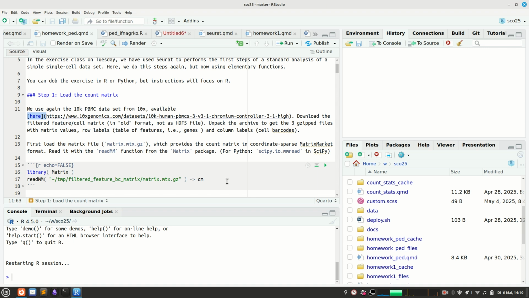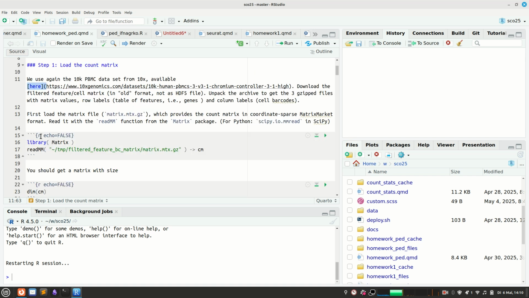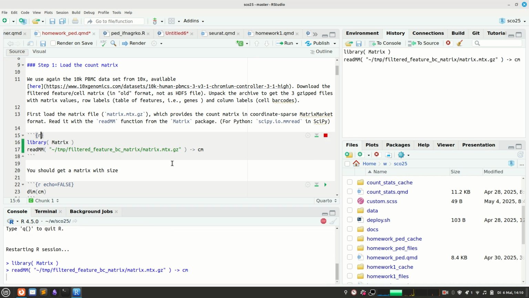So that's quite useful to quickly make a nice little document that you can then turn into an HTML or a PDF file, or also into a LaTeX file, I think, and compile it. Here, this is the first thing, and usually it looks like this. But I had added this echo is false so that it doesn't display the code, because this means you don't see the code here and have to figure it out yourself. Of course, it's nothing deep here. We simply call the Read Matrix Market package to read in this count matrix.